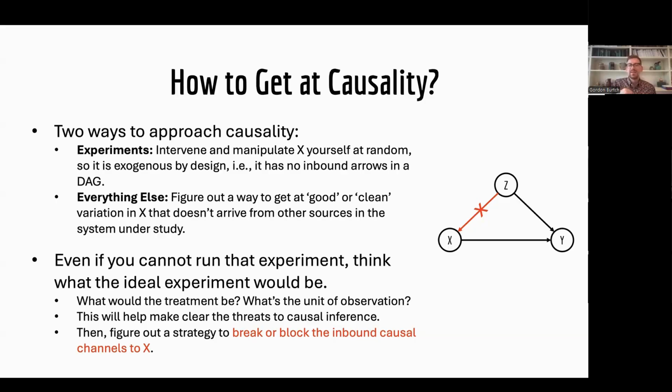So even though you may not be able to run an experiment, I always advise it's valuable to think about what would the ideal experiment be. So if cost was not an issue, if legality was not an issue, right, what would I do? That helps you think through the thing you're trying to achieve through other means via your research design. So you want to get to something that looks like that as close as possible. And it helps you think through the things that stop you from doing that. Well, why might they matter? This thought process is often useful, is what I'm saying, for thinking through the threats to the causal validity, where endogeneity might come from.